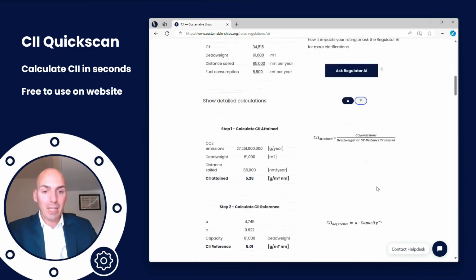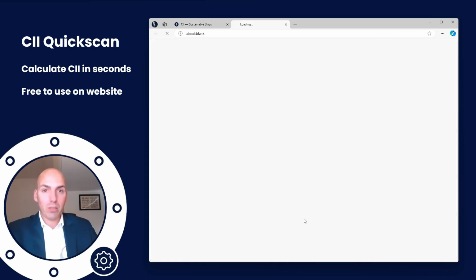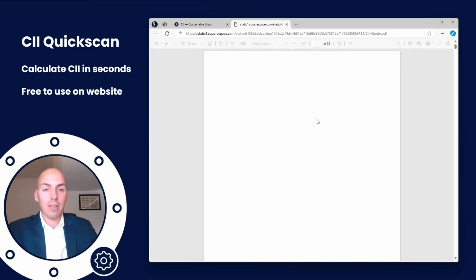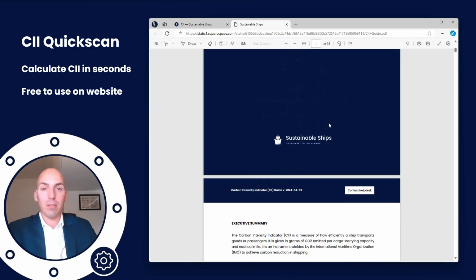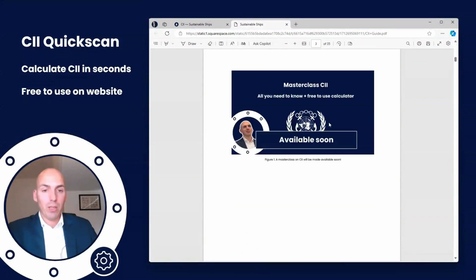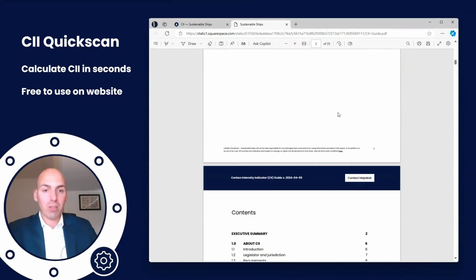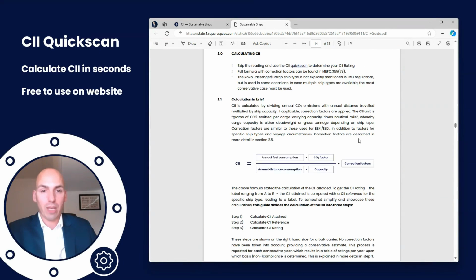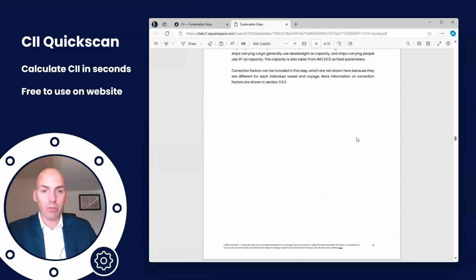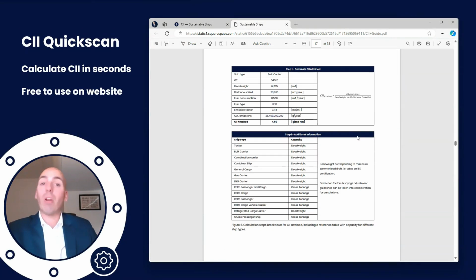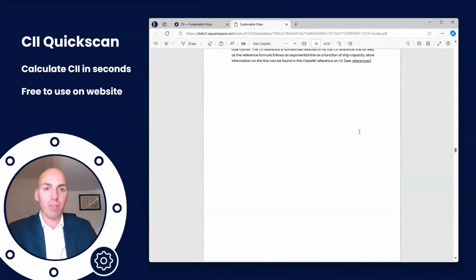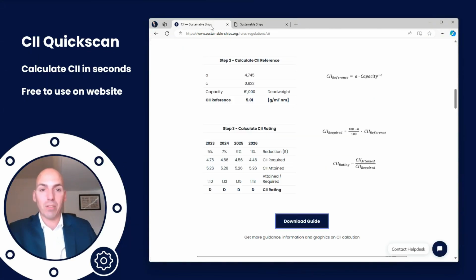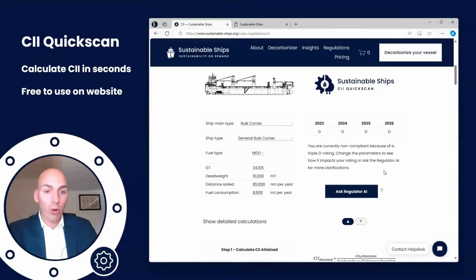If you need more help, again, you can download the guide here. So if we click on it, you can see that all the information that we're now showing you in this masterclass can be viewed here. All the calculations that we've just shown are also expressed here. So if you're ever in the mood for some light reading, feel free to go through these 35 pages of incredible fun.